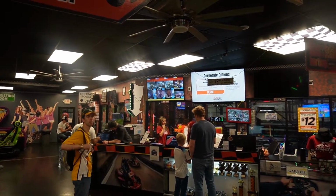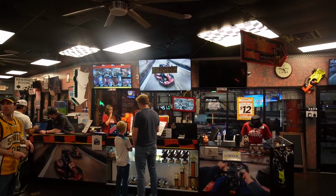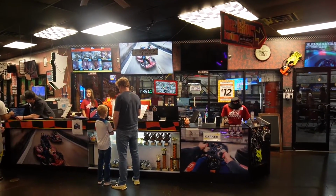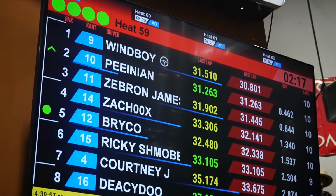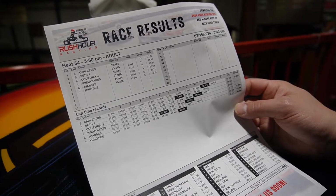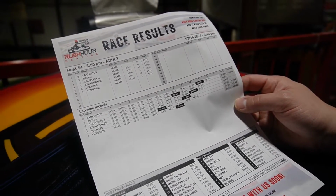We've seen people's names up on the scoreboard, and they were returning, and they had champion logos, and that part was cool too, getting to know your lap times, your average. For me, I went a second time, and I completely forgot to get the printout for my second race, but that's the cool part, where if we did go back, you would get to see all of your averages and things from all your times past. That's really cool. It's a fun way to keep track of your scores and your lap times, so you can hopefully progressively get better. But any last thoughts on it?